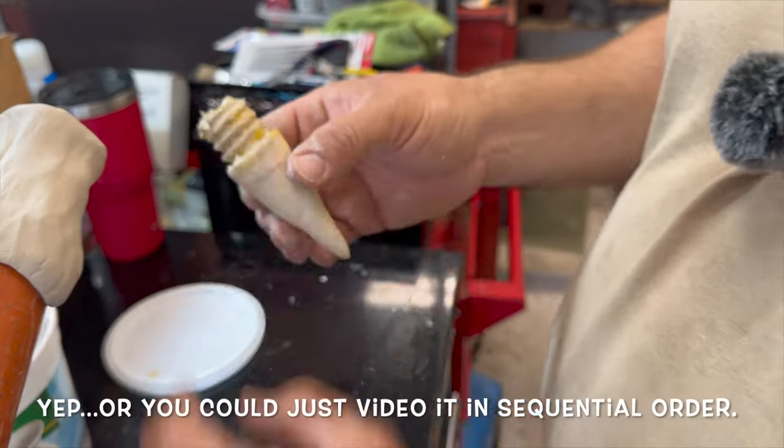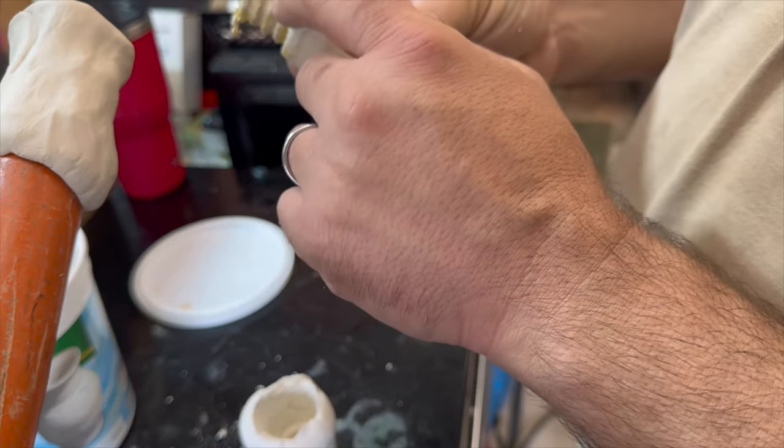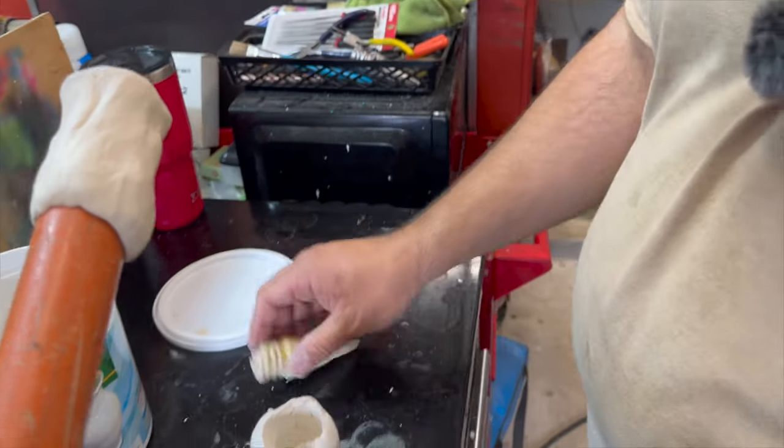So anyway, I poured my plaster of Paris down in there, and I got these threads right here. When they came out, I did have to clean them up a little bit, and you'll see a little bit of that coming up as well.